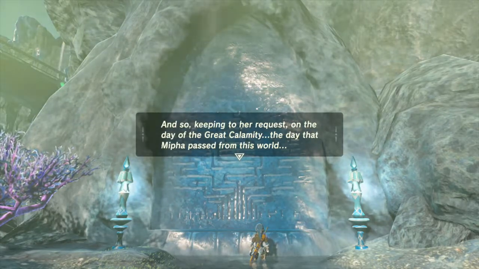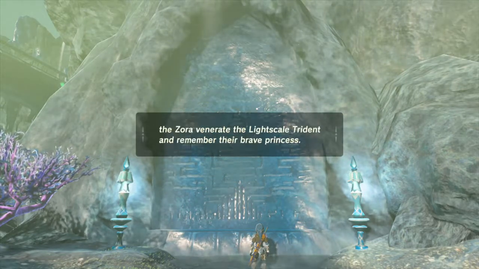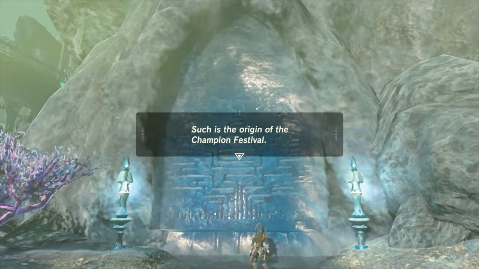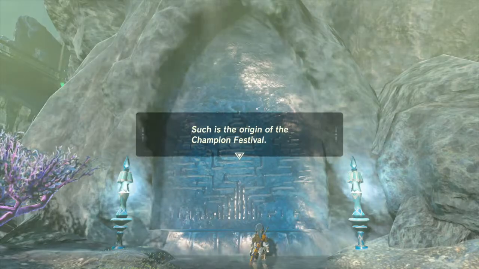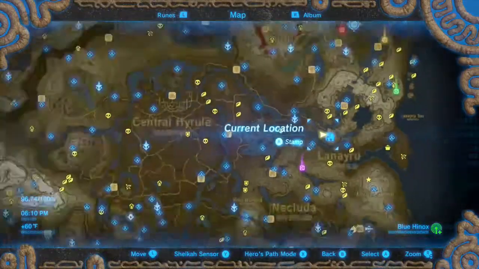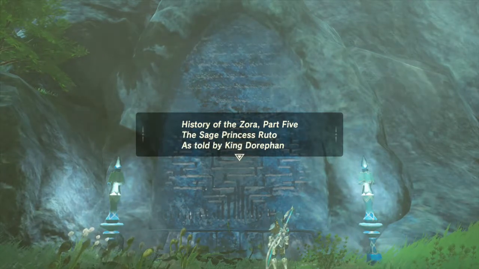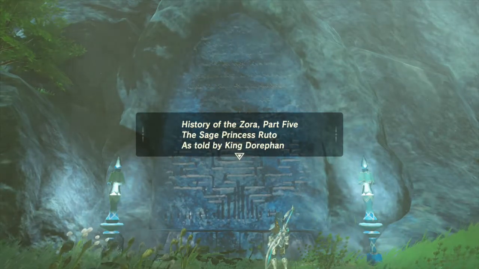And so, keeping to her request, on the day of the great calamity, the day that Mipha passed from this world, the Zora venerate the light-scale trident and remember their brave princess. Such is the origin of the Champion Festival. Part 5. The Sage Princess Ruto, told by King Doriphon.